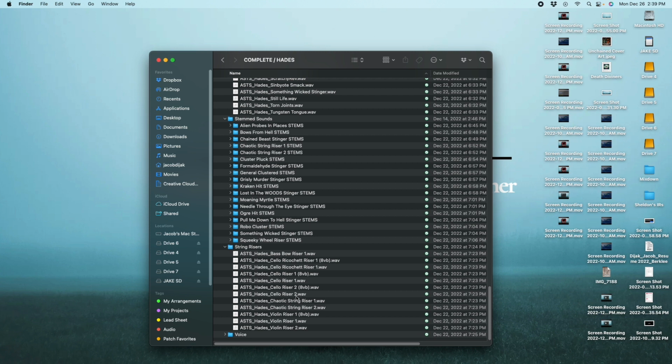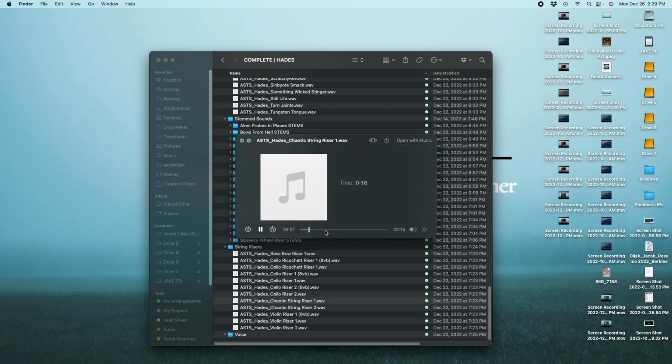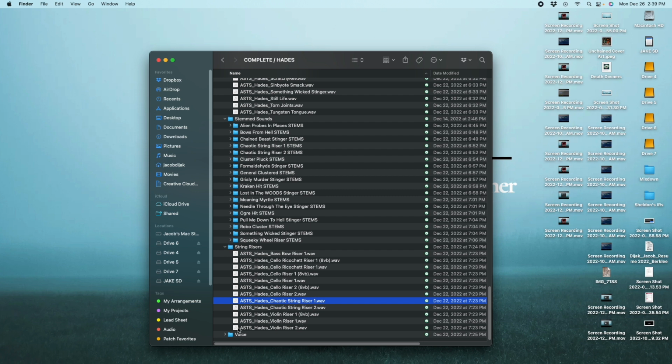Here we've got risers, different risers. We've got bass bows and cello sounds, stuff that's made out of a lot of different elements, like these chaotic ones. So, risers like that.